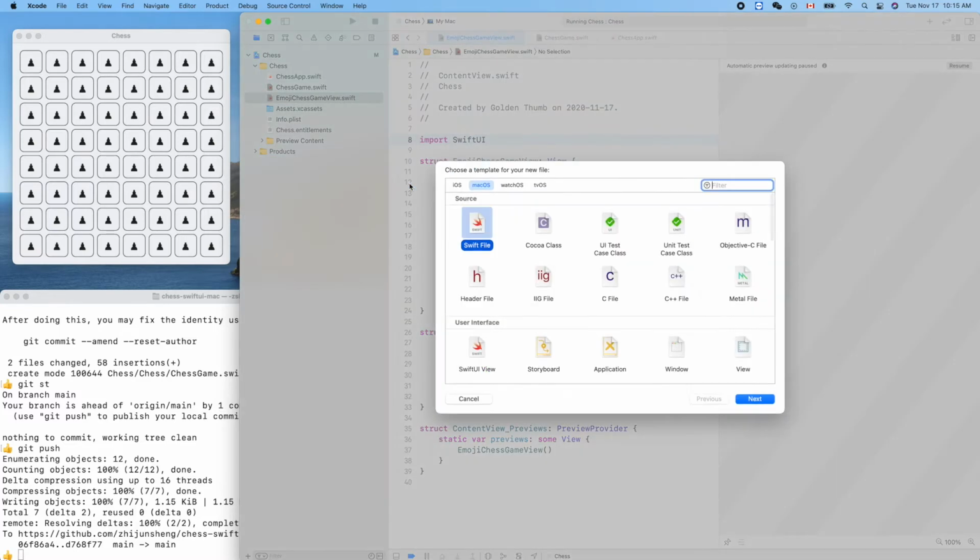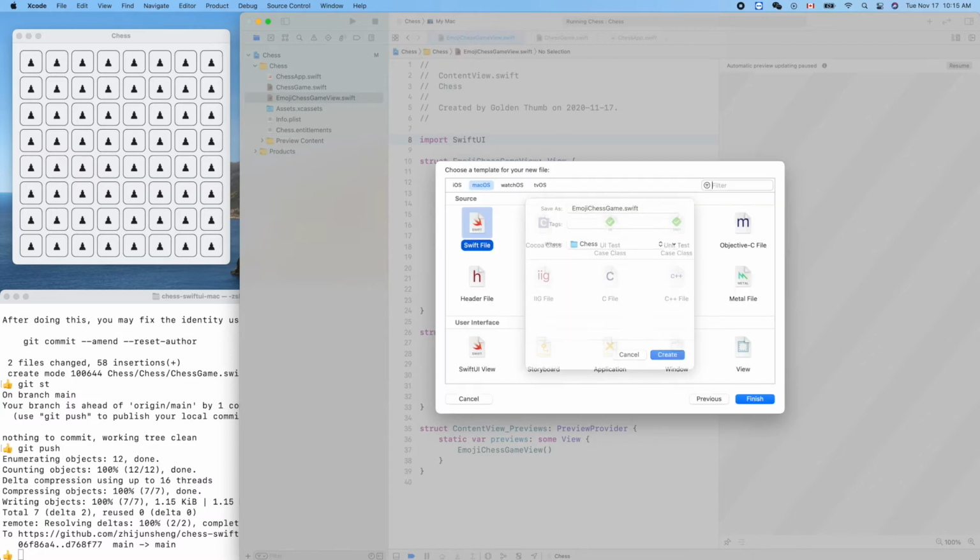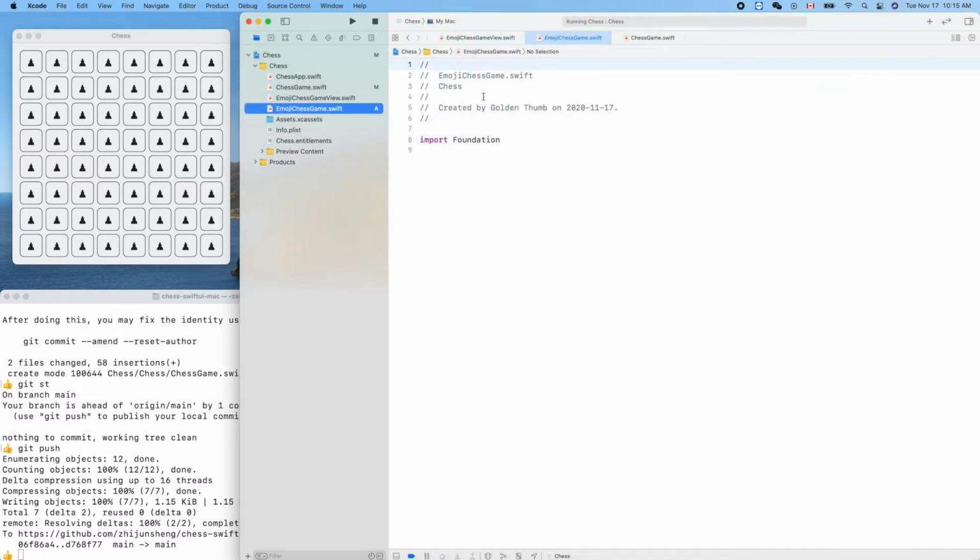New file, a Swift file. This is our emoji chess game view model. We'll define it as a class.